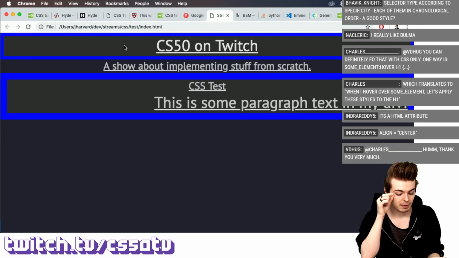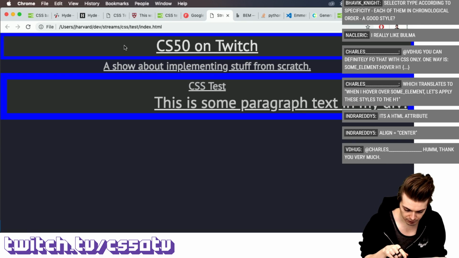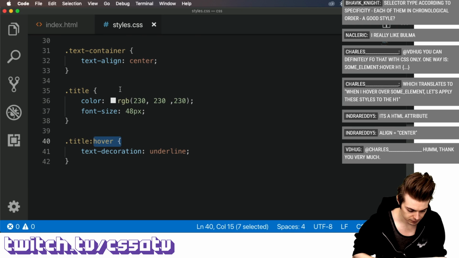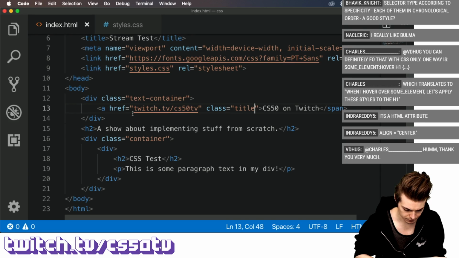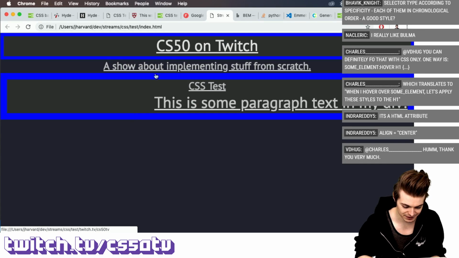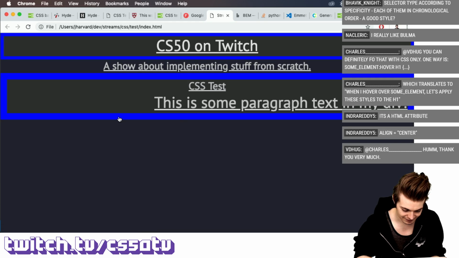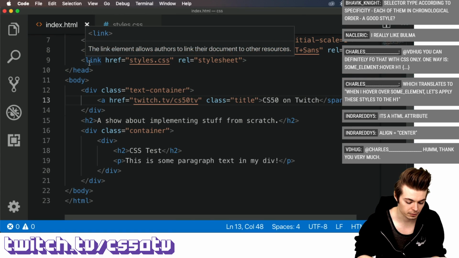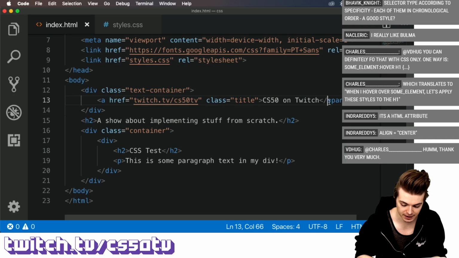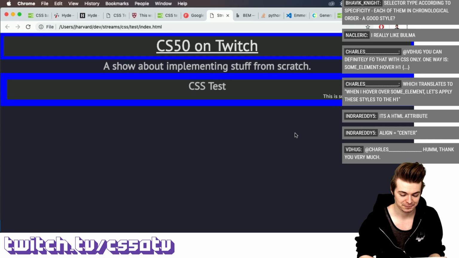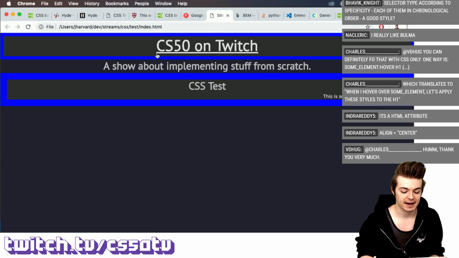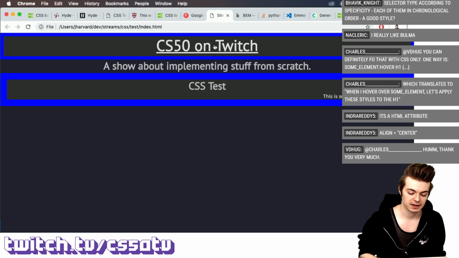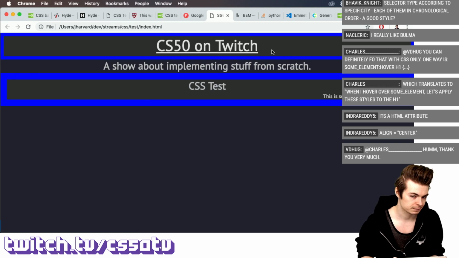And actually, the thing about links is, oh, what did I just screw up? Title hover, wait. Why is everything now underlined? Oh, wait. I forgot to set this to an A. Sorry, rookie mistake. Don't do that. Forgot the closing A tag. But notice that by default, the A tag already has an underline text decoration. So that's one of the things that convolutes our current bit of code.